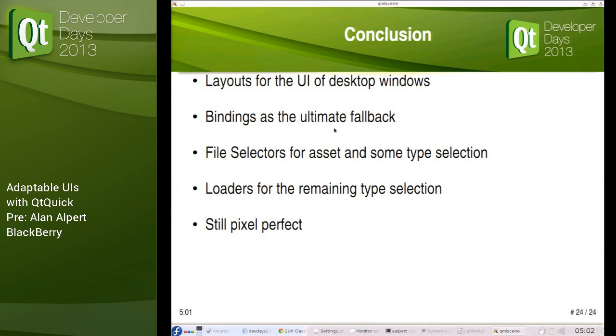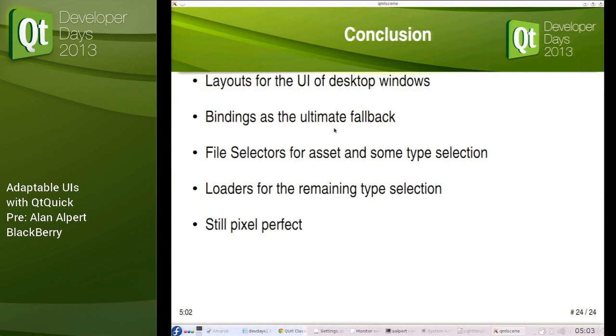All right, so states are not for adaptable UI in the same sense. States are for when the UI is adapting purely to runtime changes. Like when you rotate the phone and it goes from portrait to landscape. That's something that's done very well using states. But that's not adapting your UI to a different device or a different form factor. That's a much more dynamic use case. So states work great for some things that are a little adaptive, but it's not going to work for bringing your application from one device to another or from one platform to another. So perhaps I should have defined adaptable UI a little more strictly.